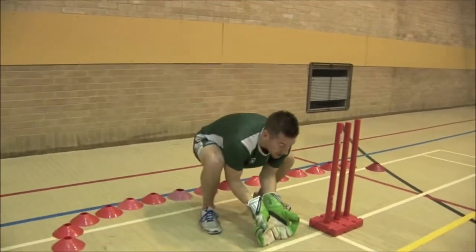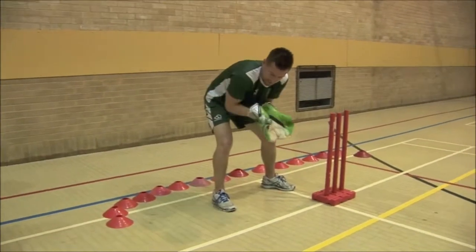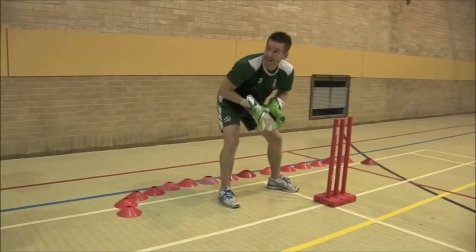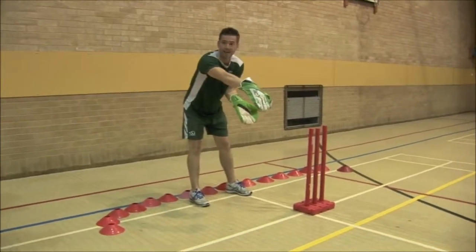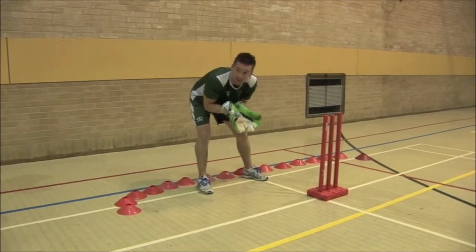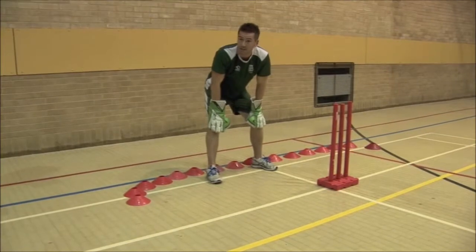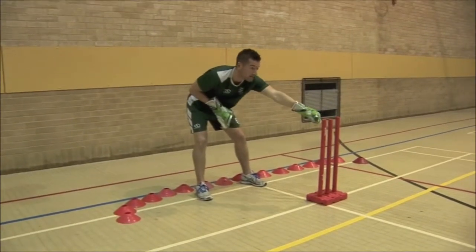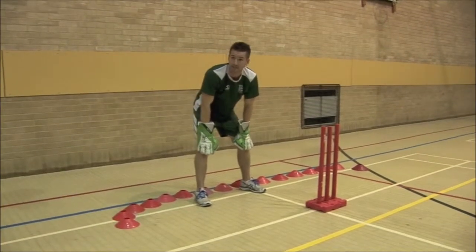If I'm in this position here, I've got nothing really, and these elbows then have to disappear, and I become hard-handed, and the ball's going to bounce out. So I want that shock absorber, that little brace of 4 to 6 inches where I can present the hands and give, and those elbows just come in to the side of my body, lovely. And that's a big thing. I can still touch the stumps from here. I'm still going to get my stumpings, but I'm not going to get the bounce outs. I'm not going to get hard hands and drops.